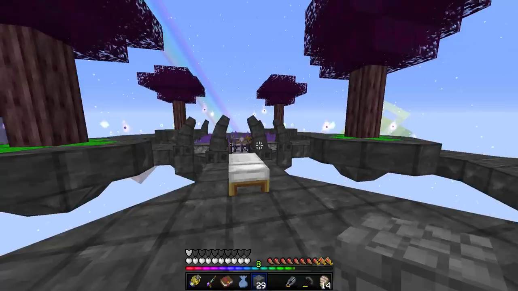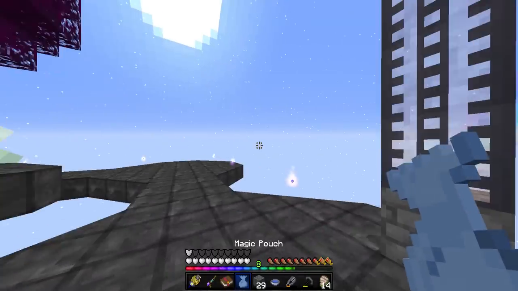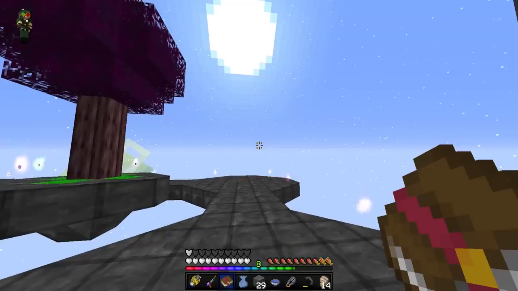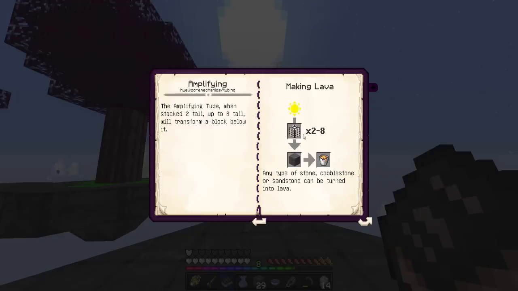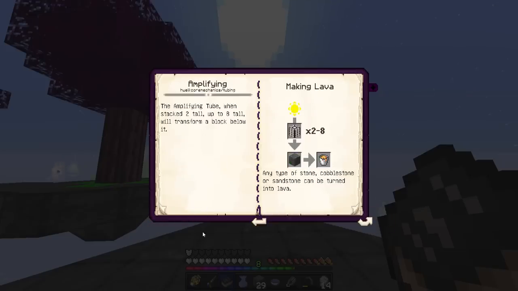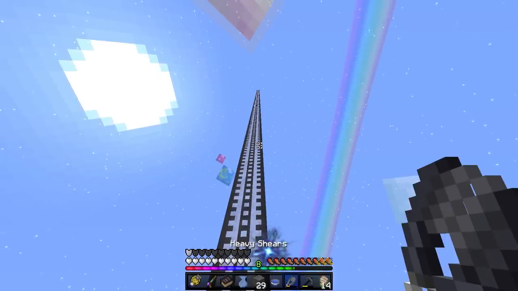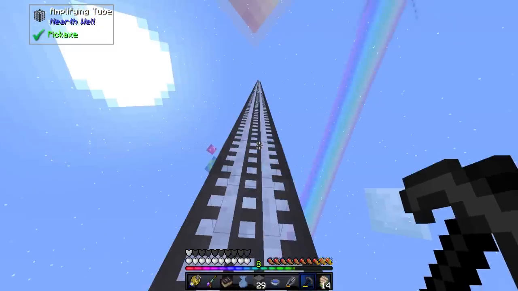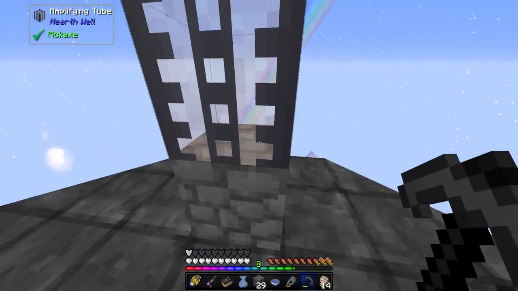All right. Well, I've got my water-filled crystal bowl. And you know what I should have done is look this up in the Hearth Well book. See, key mechanics, other machines, amplifying, 2 to 8. I've got it up to 64 or some crap. Okay, mistakes were made. Probably this has been split up into multiple episodes by now, and people have been screaming at me saying, no, Valen, what are you doing? You can't do that. Well, now I know.